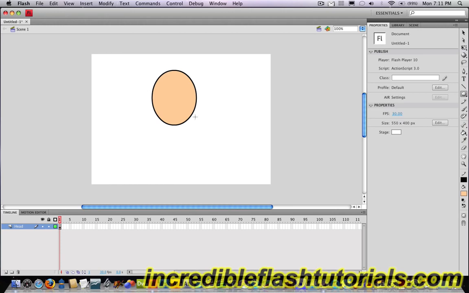Okay, so we have our head, or the base of our head I should say. Next, I am going to draw a chin. My cartoons are very whimsical in nature, and they're very cartoony, if you will. So I'm just going to go ahead and draw a big chin on this guy.